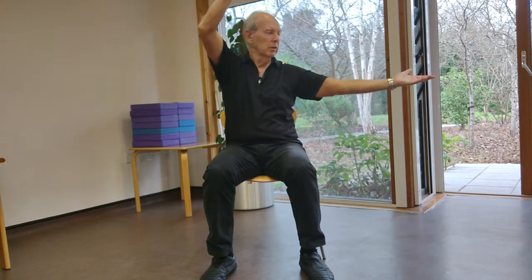And now we change, breathing in. Relax the wrists. And we move on to the next movement without interruption as we breathe in. Arms out, palms up, and one hand comes just above the crown of the head, the other arm extended. Then we change position. You can look along your arm if you wish. That exercises the neck. And you imagine you're breathing out along the arm and out through the fingertips and beyond.